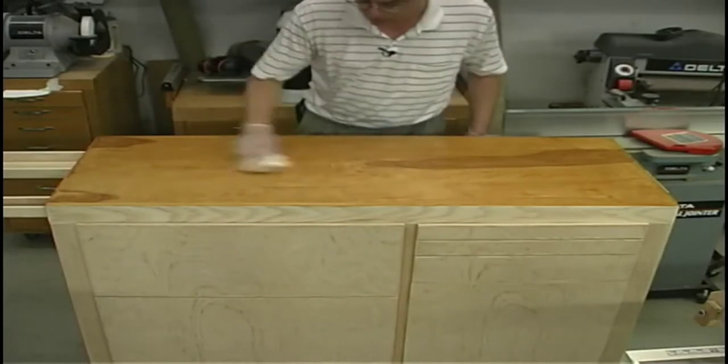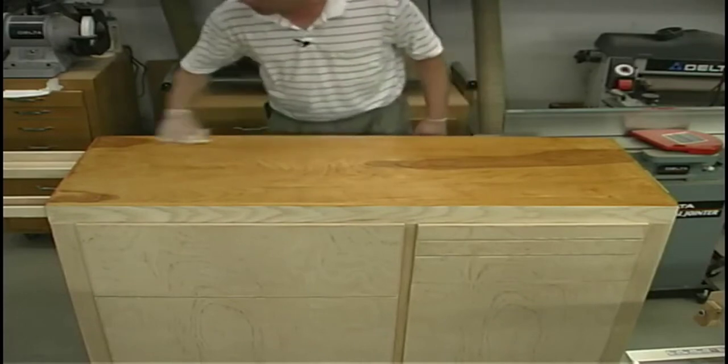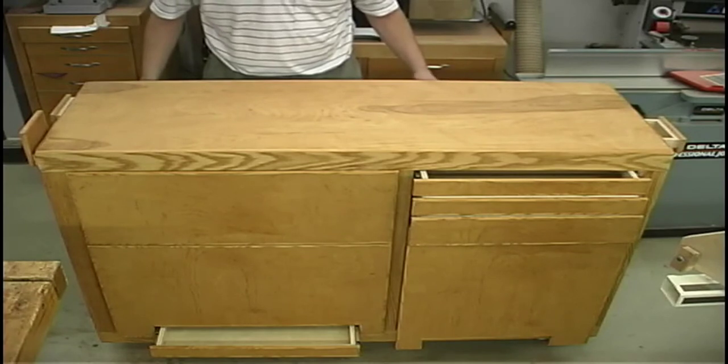I'm just going to brush on a good wet coat, let it soak in for a few minutes, wipe off the excess with a dry rag. And that should do the trick. Now we'll wait a little while, let this stain dry very thoroughly, then we can go on to our top coat.